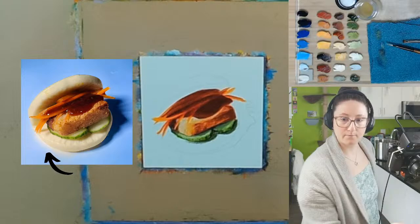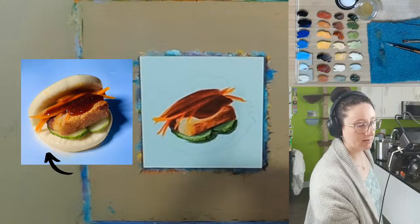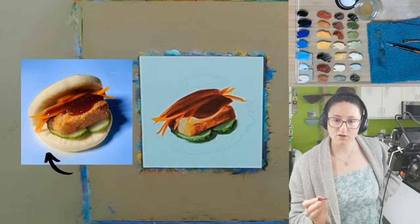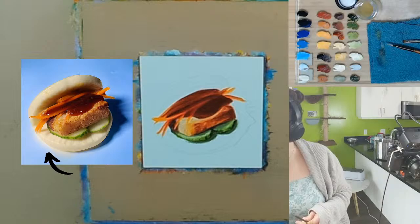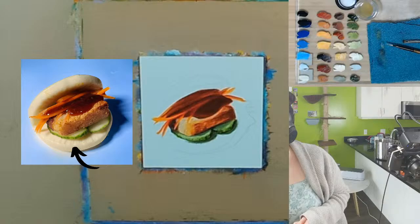But we can come back and touch these up when we're going to add the color of the bao bun next, which is pretty much that warmish white. We're going to use a little bit of this gray color first, and if you look down, let me use my thing, you can see down in this area there's little ridges, and then there's also a deeper shadow here in the bun. I'm going to use some of this green color that we made for that.